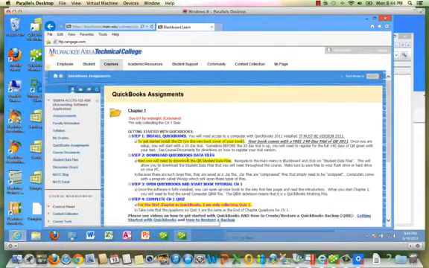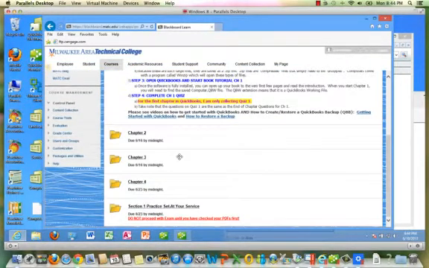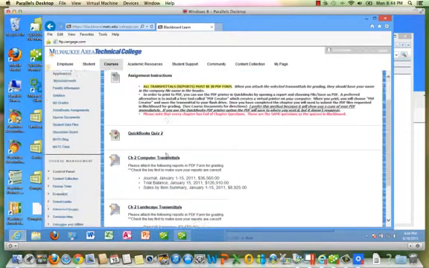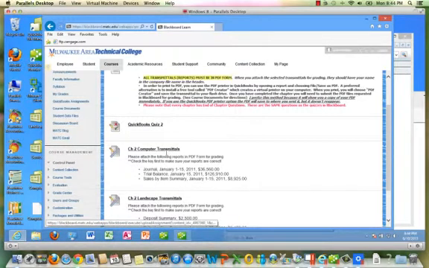you're going to see, starting with Chapter 2, moving forward, that when you go in here, you're going to notice that there are transmittals, or basically reports, same thing, that you're going to have to turn in in PDF form. And I have directions in here that say, please attach the following reports in PDF for grading, and also to make sure to check the key first to make sure that your reports are correct.